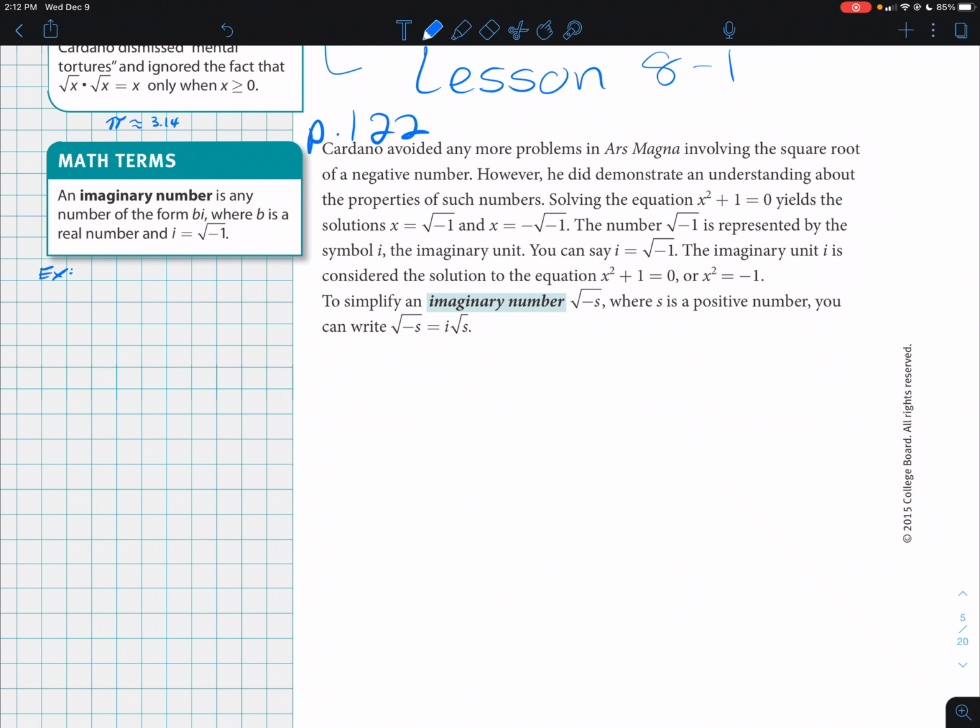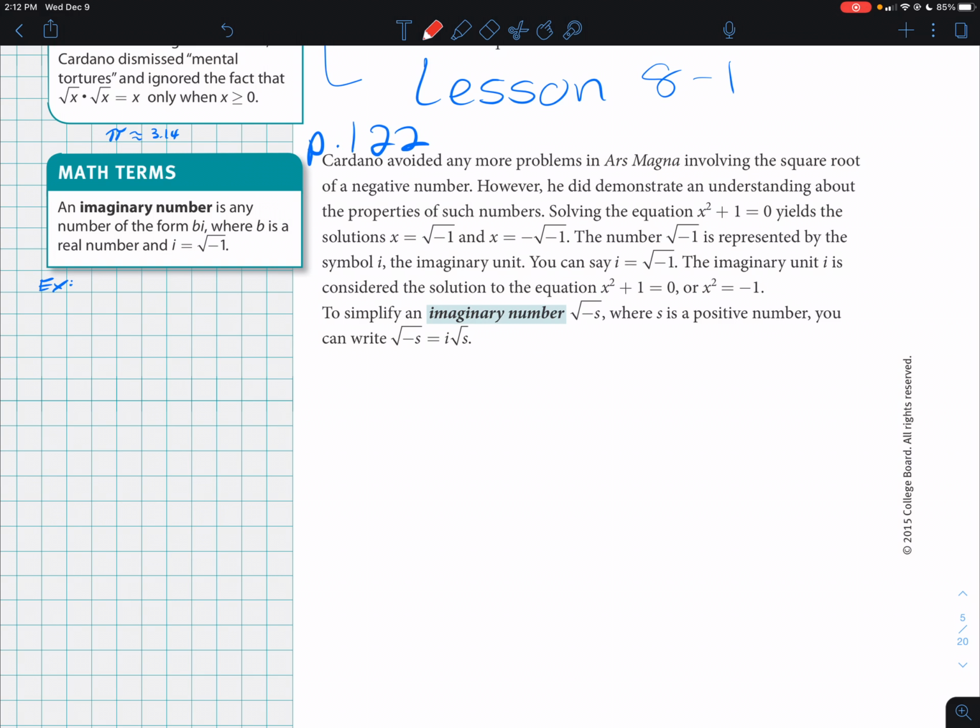Okay, for activity 8, we're only just going to do a small section of it and then move on to activity 9. I'm just trying to cherry pick what we go over as the semester is coming to an end, and not waste our time doing stuff that isn't really that relevant to the goals of Algebra 2. So we're on page 122 in lesson 8-1.